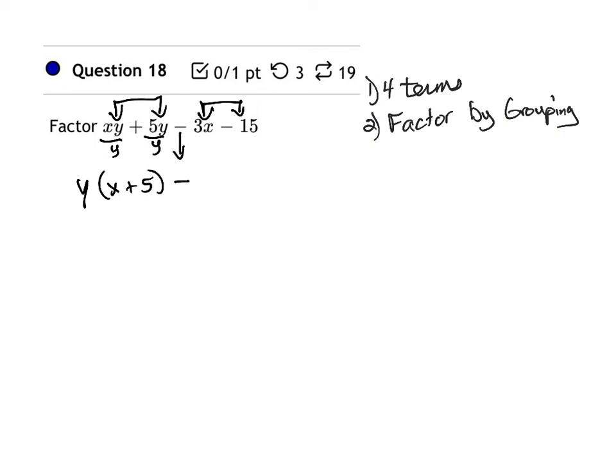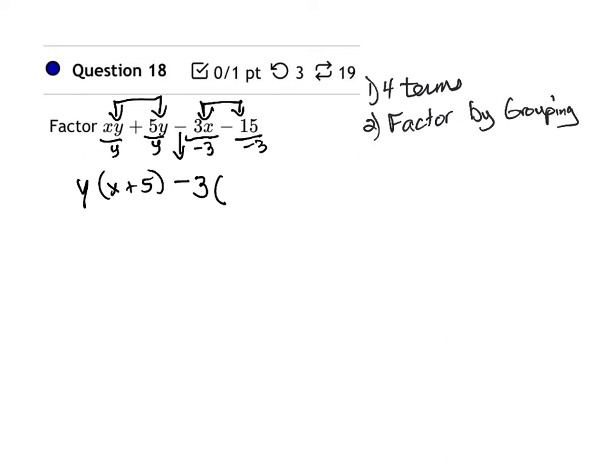And then look at your 3x and 15. What is common there that you can take out? Well, 3 will go into both of them. You can't take out an x because x is not with the 15, but you can divide both of those by 3. Now, this is where you have to be careful. When you have a negative here, remember, you're dividing both of these by not just 3, but negative 3. So that's very important when you bring down that negative sign. Now, if that had been a plus, you just bring down the plus. You don't usually make a mistake. It's when it's the negative.